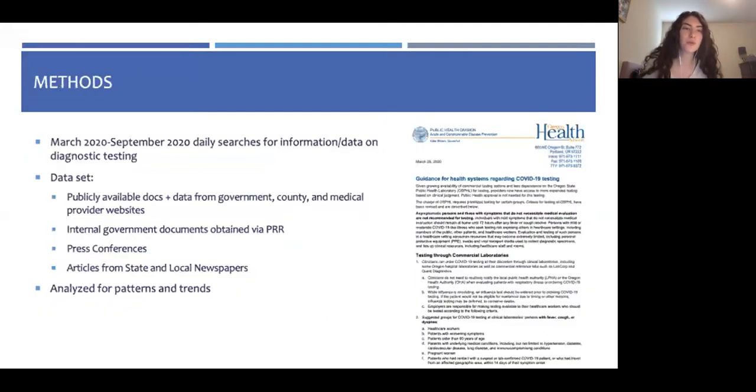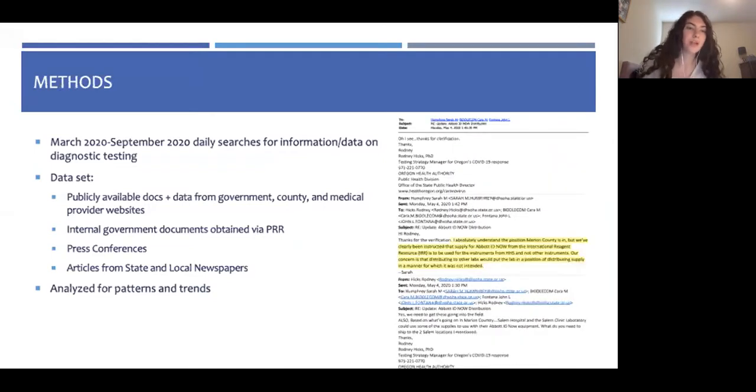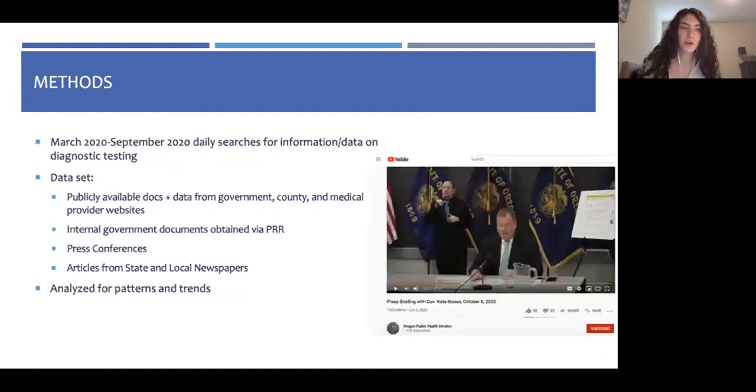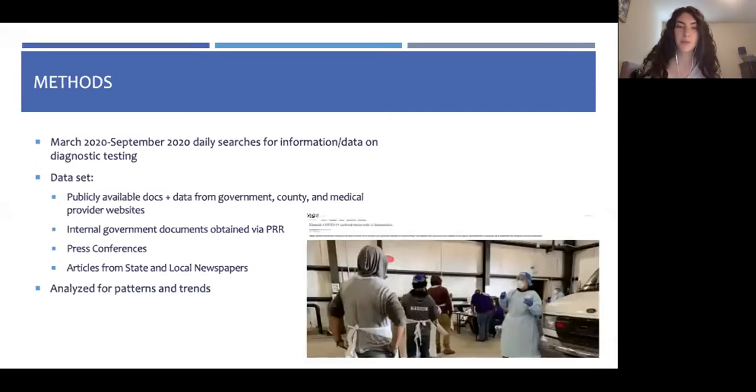In order to come to these conclusions, from March to September of 2020, I conducted daily searches for information and data in diagnostic testing. My final data set draws from documents that are publicly available from government, county, and medical provider websites, internal government documents that I obtained through public records requests, such as these email communications or Excel spreadsheets, and then also news conferences and press conferences with Oregon Health Authority and government officials that were published to YouTube, as well as articles from state and local newspapers.